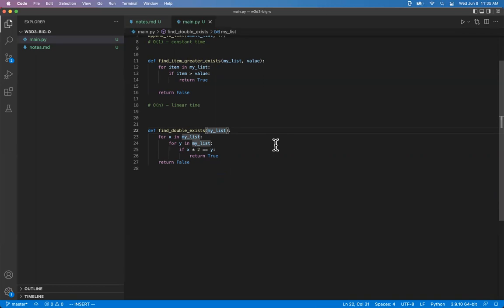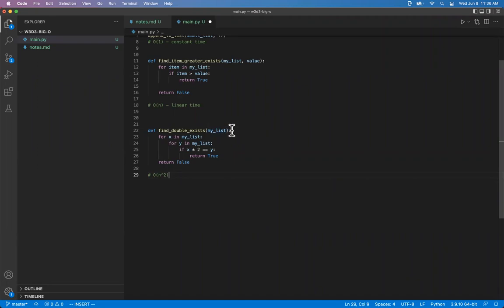So does anyone want to take a stab at this? What's the complexity here? So again, if we have n items in our list, we're going to have to perform n squared iterations because we're looping over the same list inside of a loop of that list.